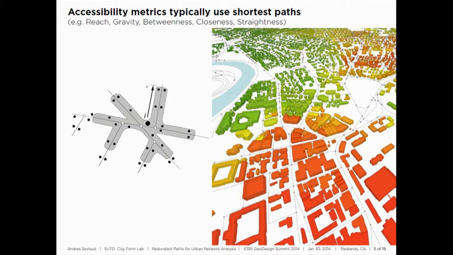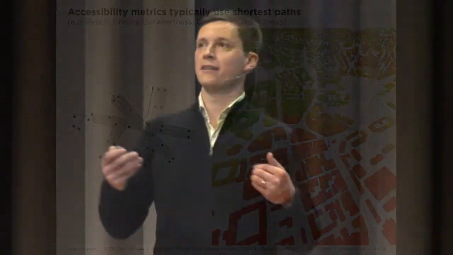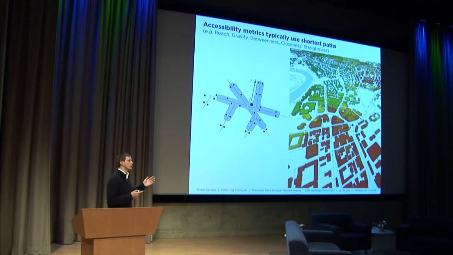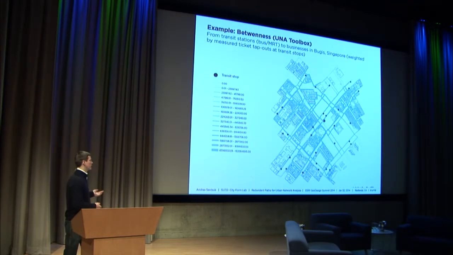Now, much of the software and many of the tools that are available for analyzing urban environments along networks actually simplify the picture and assume that travel occurs only along the shortest path. The shortest path could be the least cost path, the least time path, the least distance path, but they're typically shortest paths. And so when we typically calculate accessibilities in urban environments, we look at walks or travel from some origin point i to different destinations around it, and typically just follow the shortest path. And this is also true for the toolbox we've been building and distributing as open source in our lab called the Urban Network Analysis Toolbox. And many of the indices for accessibility, when we calculate along the networks how many grocery stores you can reach, or how much floor area, or how in between other traveling paths certain buildings are, we usually do it along shortest paths.